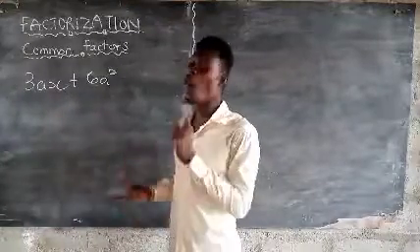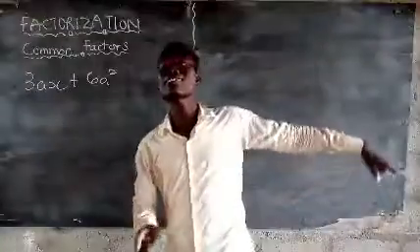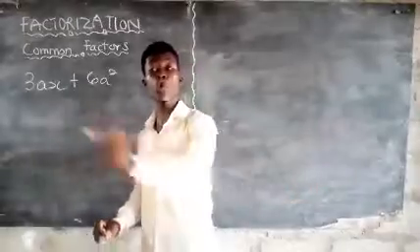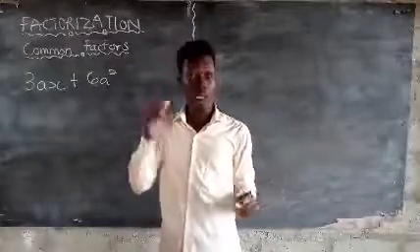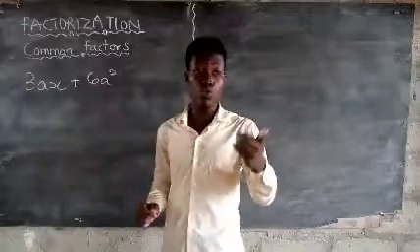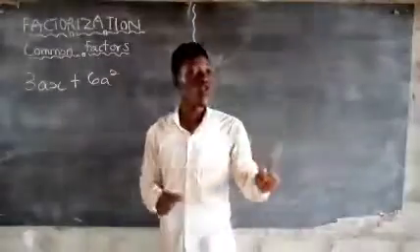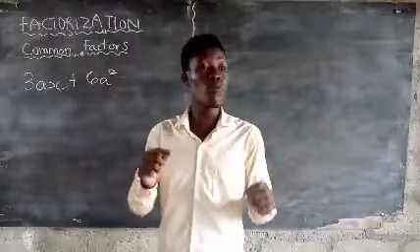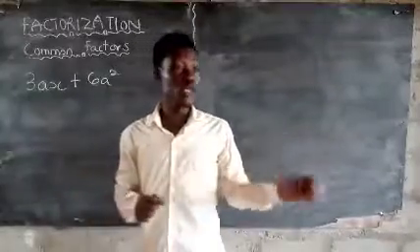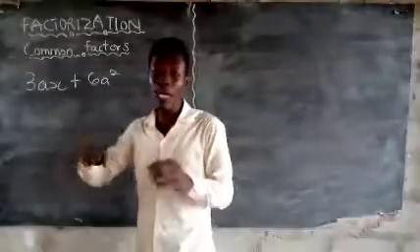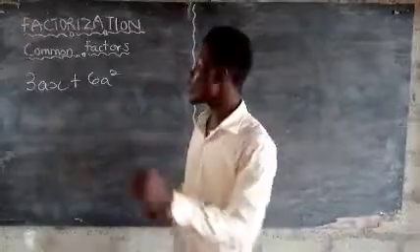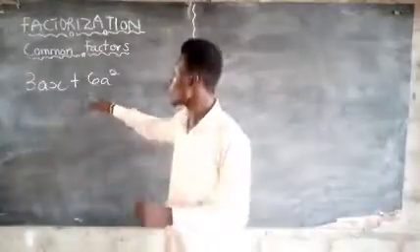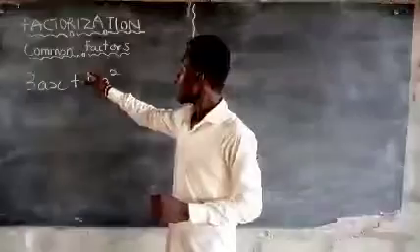It's when there is one particular variable or one particular number running through the whole terms, whether they are 100 terms. If one particular variable or one particular number is running through all the terms, that means we can use common factors to factorize. The method of grouping is when two different variables are running through. You can see two different variables throughout the work, not closely next to each other, but you can see them through that particular work. We call that the method of grouping. So in our next video, we'll teach you more and more about common factors. Today we are basing our lesson on common factors.